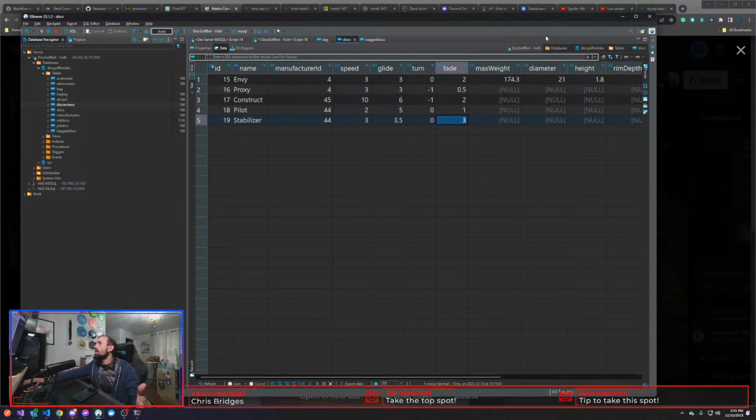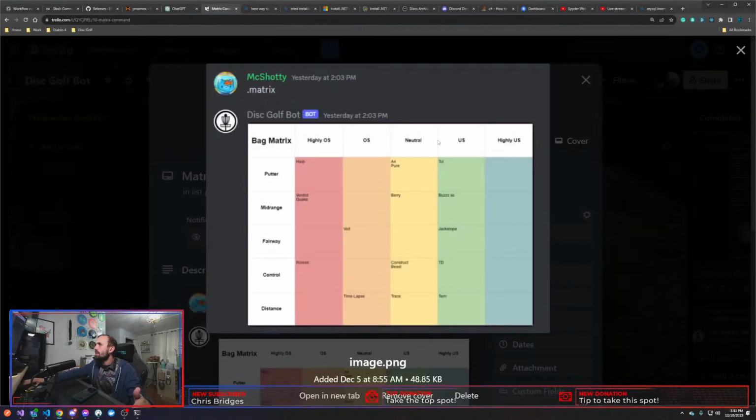So the way that he had separated out his matrix here is that you have neutral, which I think is anything between -1 and 1. Yeah, because the trace is a -1, 2, to put it at a stability of 1. Overstable is greater than 1, but less than or equal to 2.